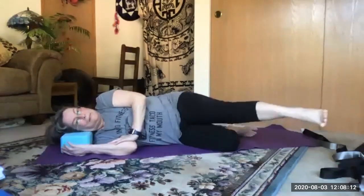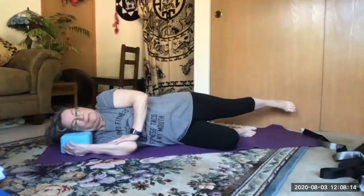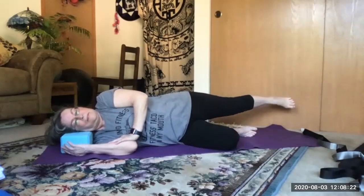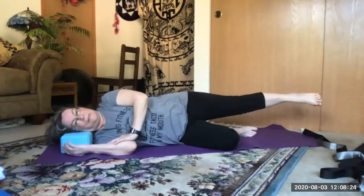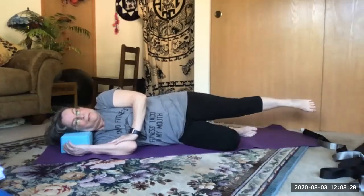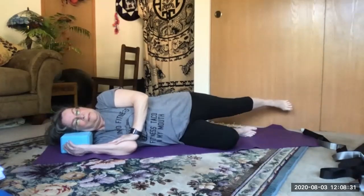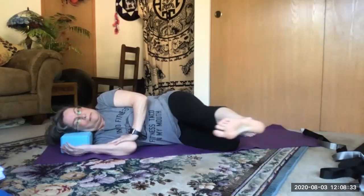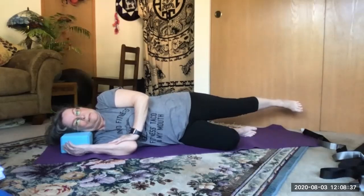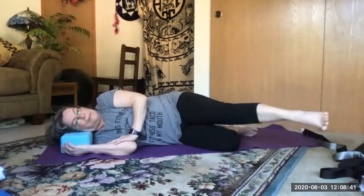When you come back all the way to the back, you can squeeze your glute, pause and squeeze your glute, and then come forward. Probably the forward movement, the flexion, is going to be bigger than the extension. You don't need to use your torso for this. Nothing is happening except in the hip joint. Well, in the ankle joint, something is happening also, if you're dorsiflexing and plantar flexing.